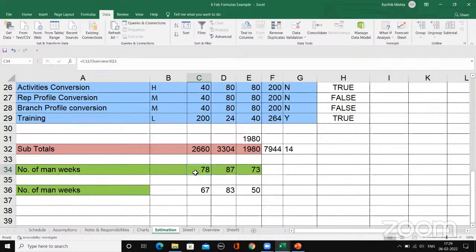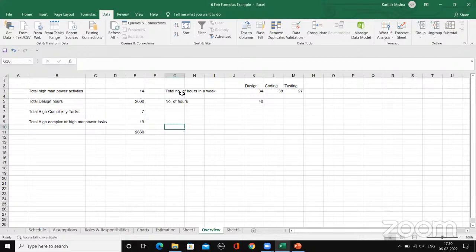Okay. So the next thing that I'll show you is how to override this autofilling. For example, I don't want this to assume that I'm changing my row or cell numbers the way it did, right? So for example, I want to calculate number of man weeks for all of these, for which I need to divide with a particular number. And that number is different for each. So what I did is I have created some other lookup here.